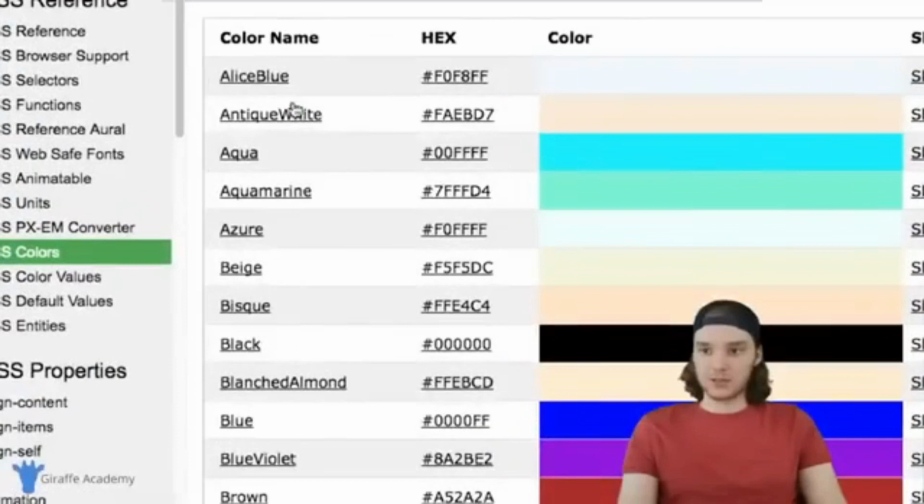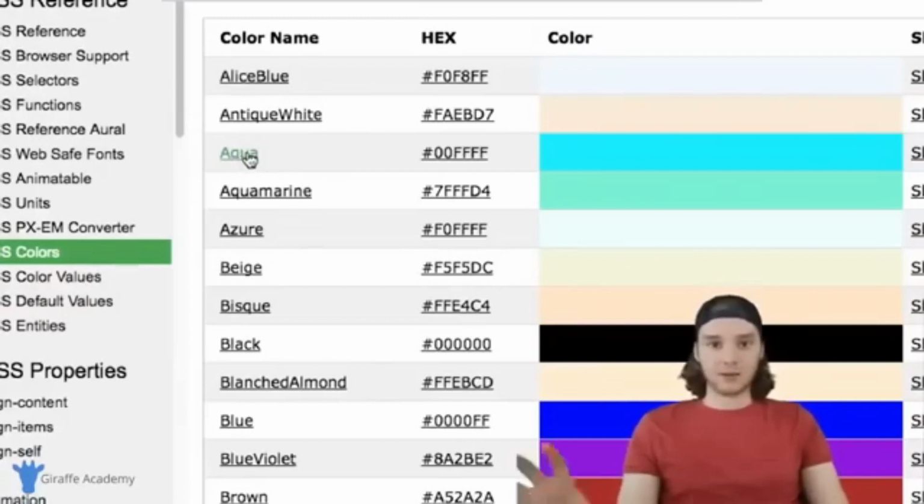So this is just a full list of like the name of the color, and if you don't want to pass in the name, so like I could say like aqua inside one of those style tags and it would color the text or the background aqua. You can also just put these hex tags in there. So you could copy this guy and put it in place of the color name and it's still gonna work.